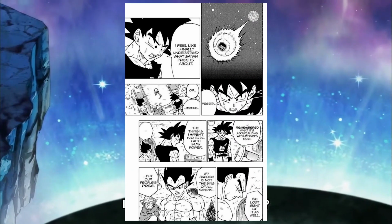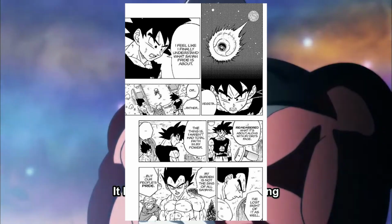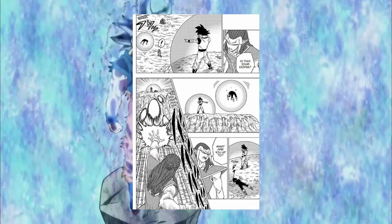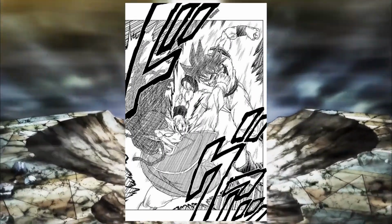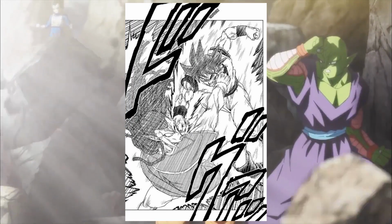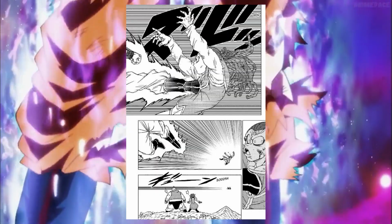Now, it should be noted that in this new form of Ultra Instinct, he can make use of his own power whilst being in Ultra Instinct, no longer needing his heart to be tranquil and calm, but being able to use his emotions as well. Now, in this new form of Ultra Instinct, Goku can generate shields and move whoever he chooses without touching them, so essentially now he has telekinetic abilities. And he was able to beat Gas as well, who became the next strongest fighter in the universe. So he was heavily able to contribute to the defeat of Gas and Granola as well prior to him changing. Now, the name of this new form is Perfected Ultra Instinct.